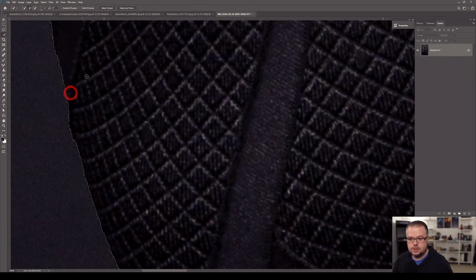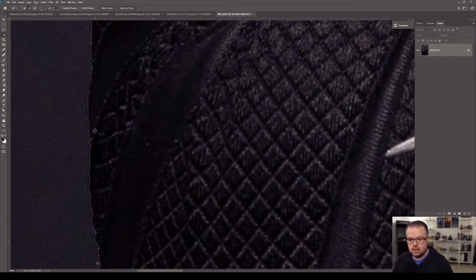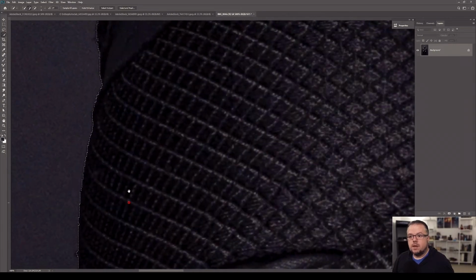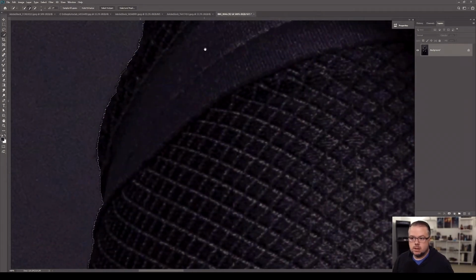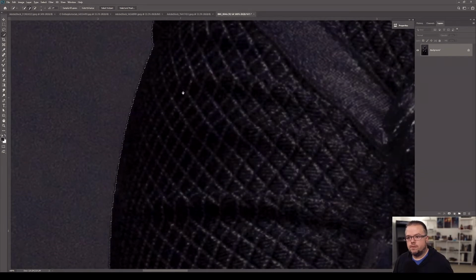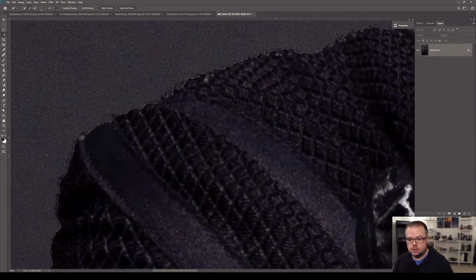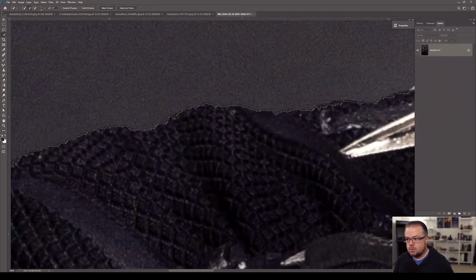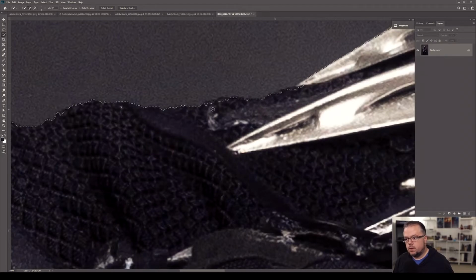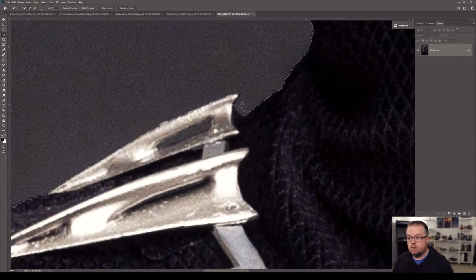Here's another little piece that's missing. And again, this is why I'm not a fan of select subject, because it did a good job, but I do believe with a couple of brush strokes with the quick selection tool, it would have found everything that we need, because this image is a little bit of a cheat because ultimately it is predominantly black. So it is one color against the gray background, and it does a good job of making those selections when you're not fighting against multiple different colors or textures with the item that you're trying to select.